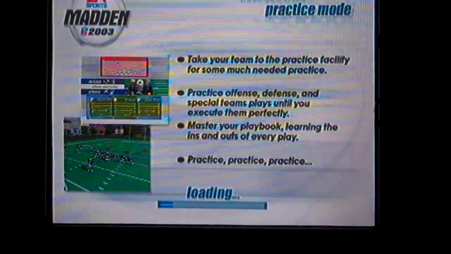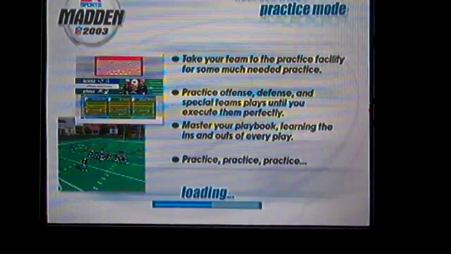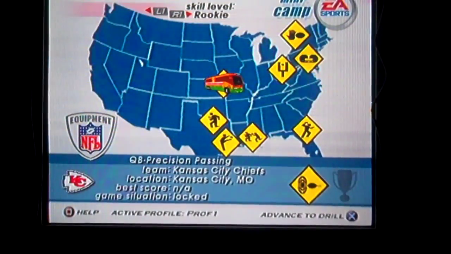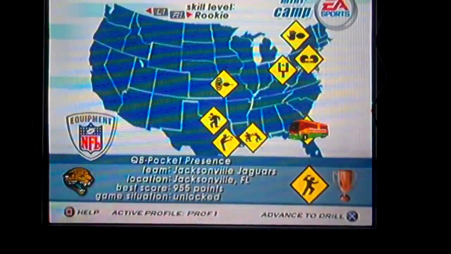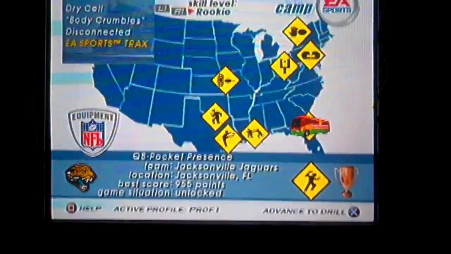So, yeah, this is the minicamp mode. It is very cool and very time consuming. I was playing the HB drill trying to get the gold trophy for quite a bit of time. So you go around with the Madden tour bus and flip around the different difficulties. Very, very cool. Alright, let's go look at some other game modes.